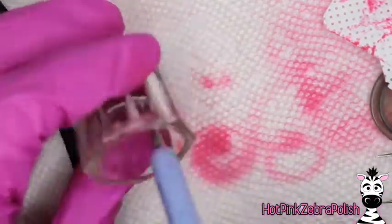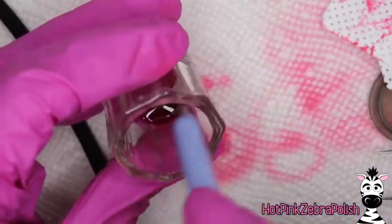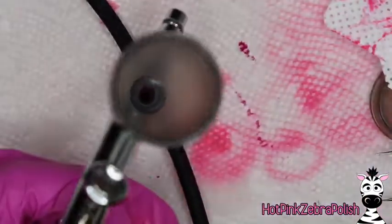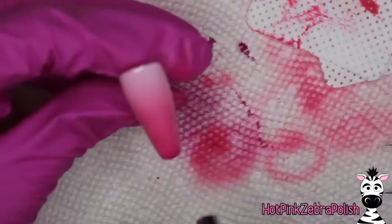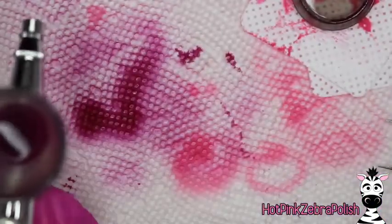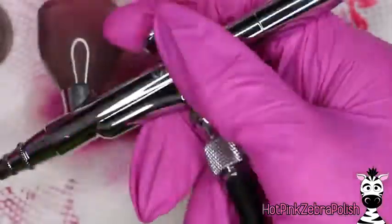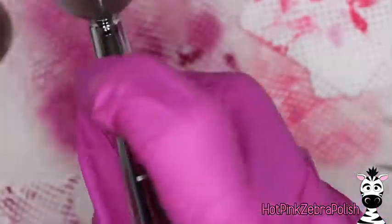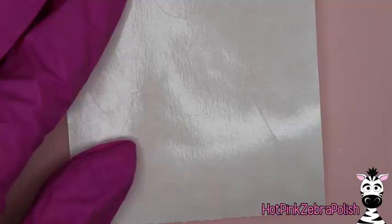After airbrushing with the first color I put the nail into my lamp. Now I'm mixing up a little more of a darker burgundy color — adding a little bit of this, a little bit of that until I'm happy with the texture. I pour that into the airbrush cup, close it back up with the cap, test it, and then airbrush with the second color. To clean the airbrush, I squirt out as much color as I can, pour some acetone directly in, then with a gloved finger over the needle cap I turn it on — that pushes pigment back up and out so you can dump it. It really just takes a couple minutes.